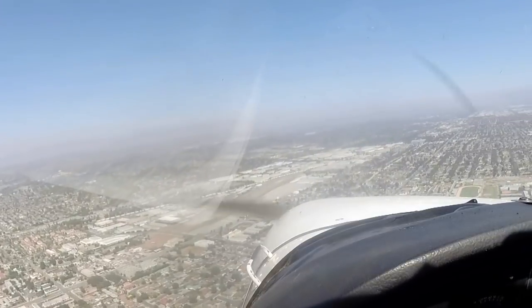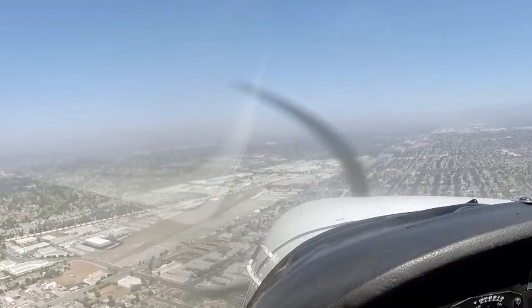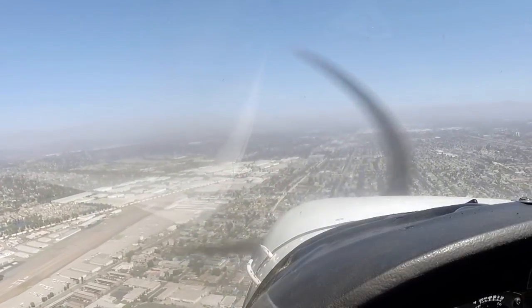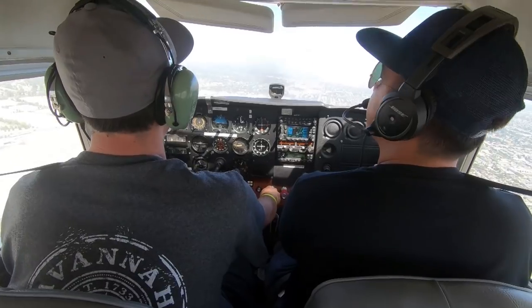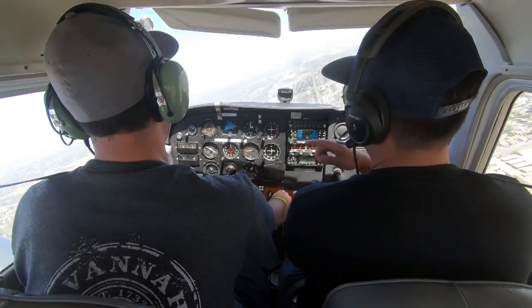So you want to be parallel, about half a mile away from the runway. Right about here should give you a good sight picture. Alright, so a little too tight, right? Runway 24, clear to land.